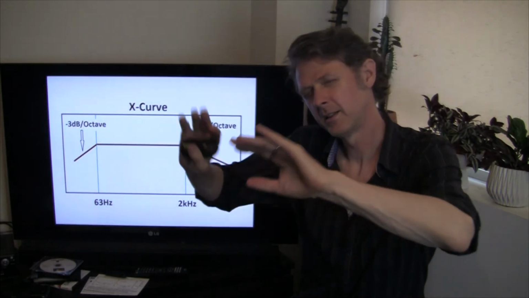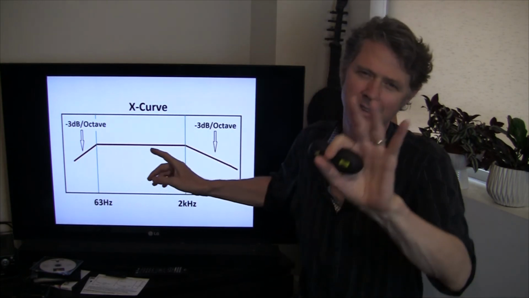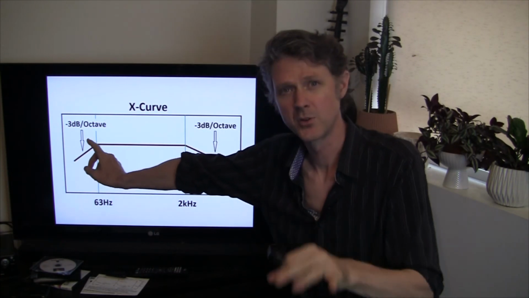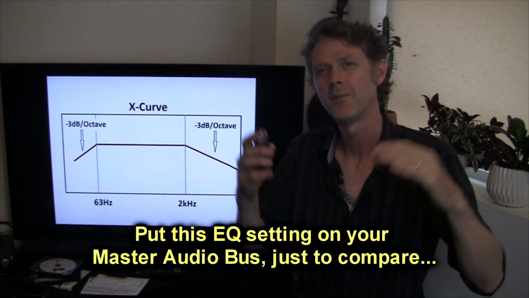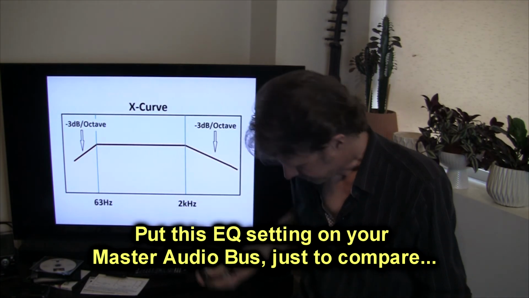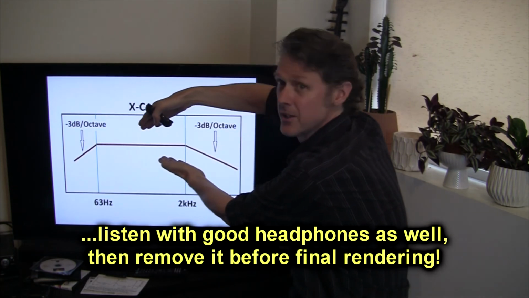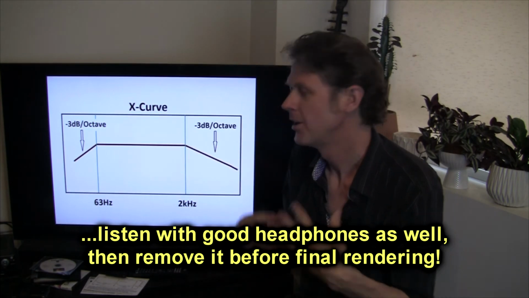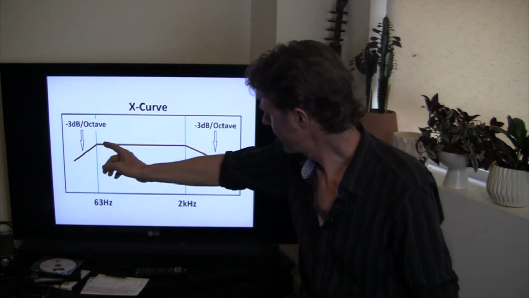over time, through many different cinemas, it was observed that there was an average of 3 decibel per octave drop on the high end and 3 decibel drop on the low end at 63 hertz. So we have 63 hertz and 2 kilohertz where you have this kind of drop off. And everything else is more or less flat. It's not flat. I mean, this curve has a tolerance range itself above and below the line, but the averages seem to be, through this development of the X curve, the droop on the high and the droop in the low.